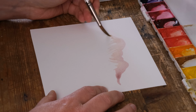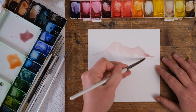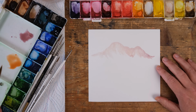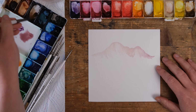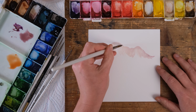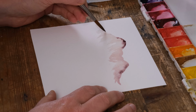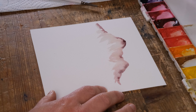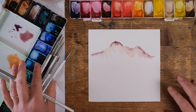and just to create some interest on the back there, I have just done some little streaks. I'll take a little bit more of the colour and maybe just drop it in to the top there. That looks pretty cool. Okay, just let that dry and then we'll pop in the next mountain.